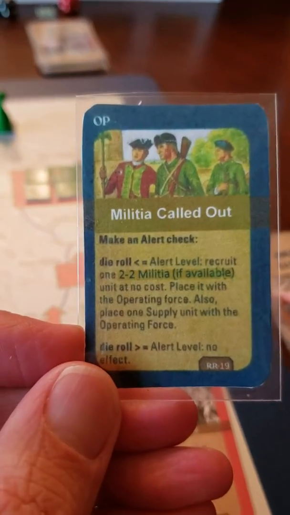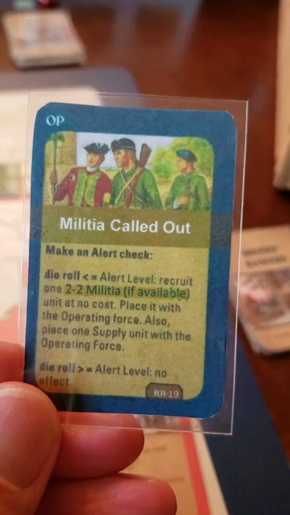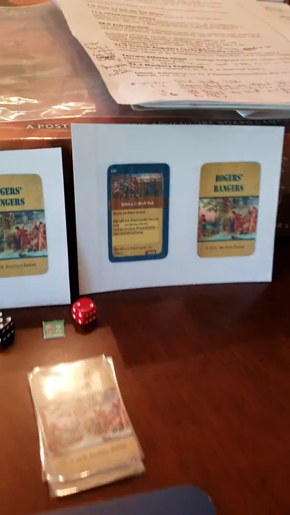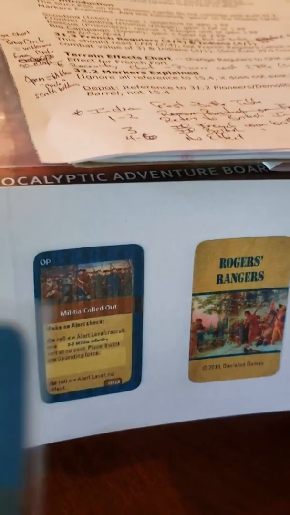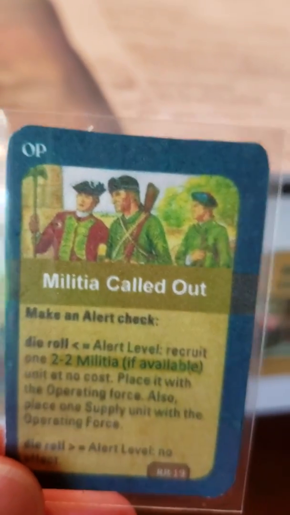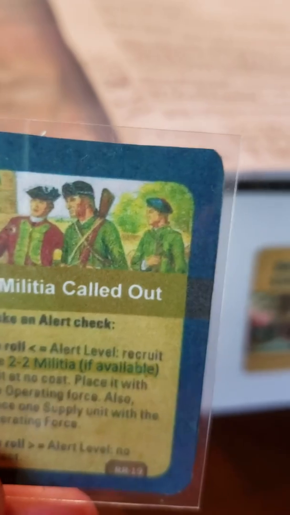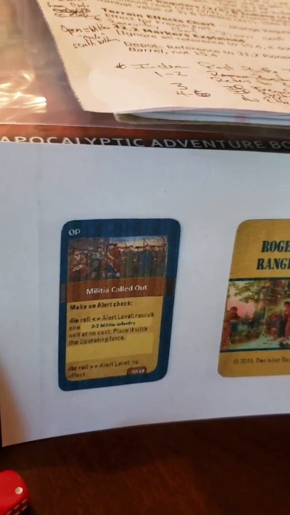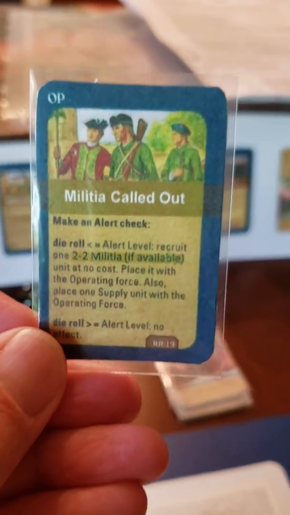And this is interesting because the first card is the one I made. It's the militia, and basically I took another card. I messed around with some of the designs. You can see the image here. This is already one that came with the game on another card, so I used it. Here's another one. So basically what you're doing is you have the possibility of drawing out the militia.